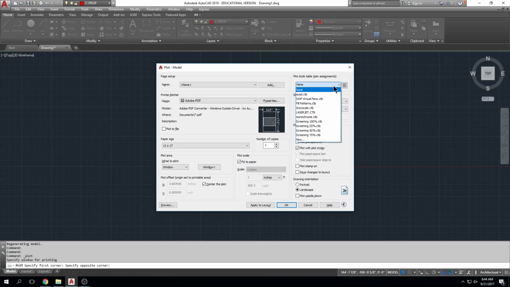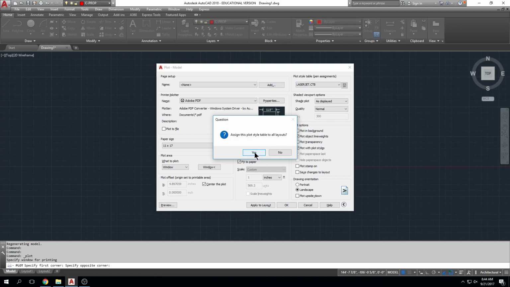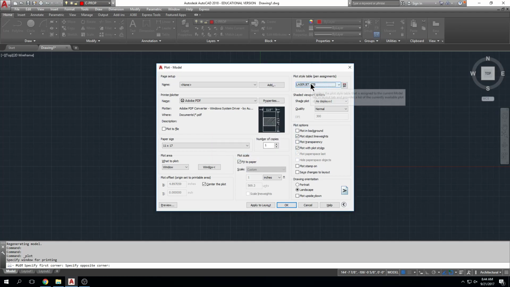Okay, and we are going to choose our pens, LaserJet CTB. If you don't choose LaserJet CTB, your print will be either in color, right, or it will be grayed out, or you won't have any line weights essentially. This is going to be portrait, and I'm going to uncheck fit to paper.